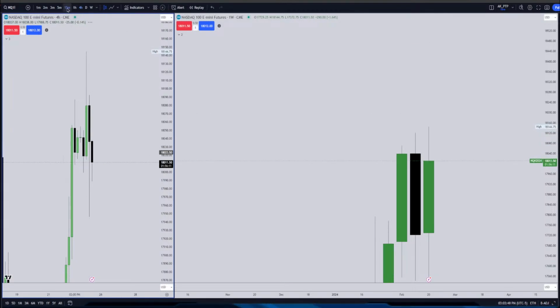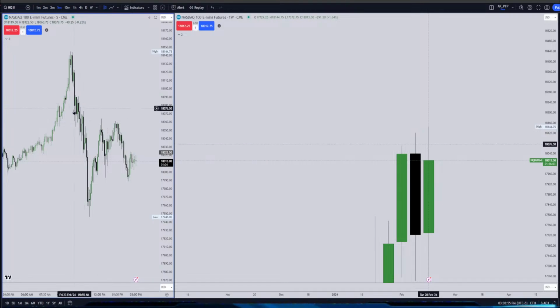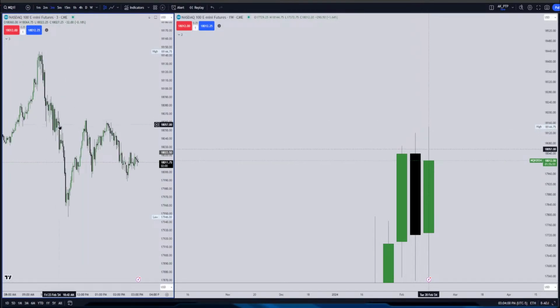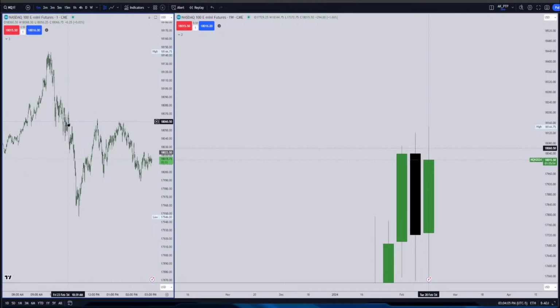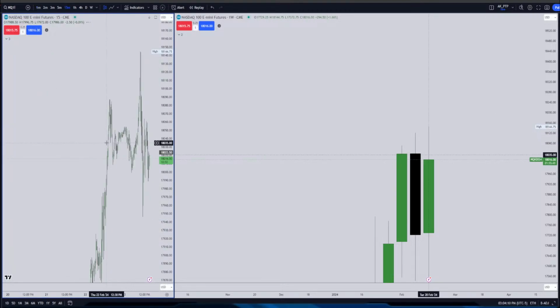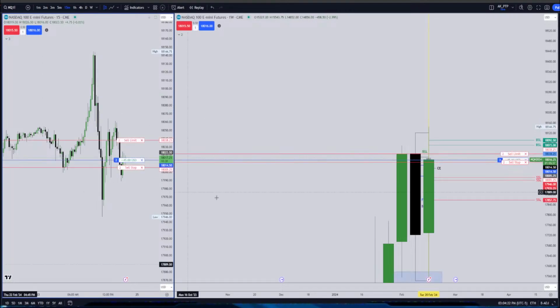There is no fair value on the 15 minutes, no fair value on the 5 minutes, no fair value on the 3 minutes, no fair value on the 1 minute. I mean, there is nothing here above that area. So that's the only reason I'm still expecting the market to expand higher and take these buy side liquidities. I might be in the trade a little early, but there are other reasons that I have already explained or displayed.